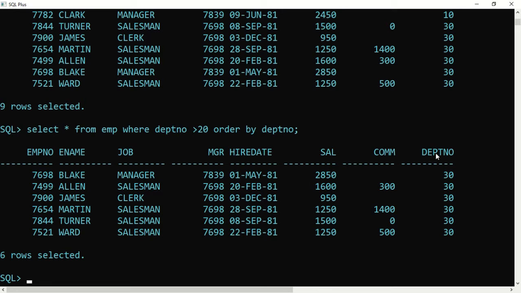Right now we'll ask to show only those columns which are required. We don't want to see all the columns.